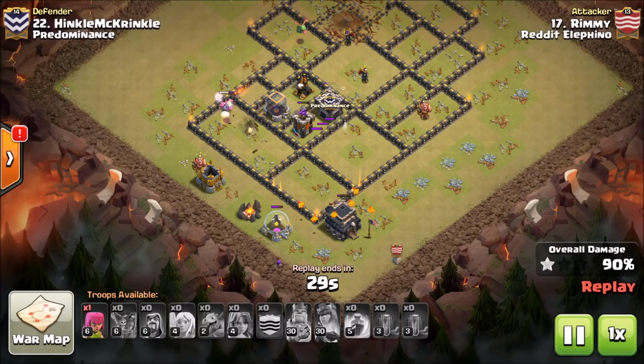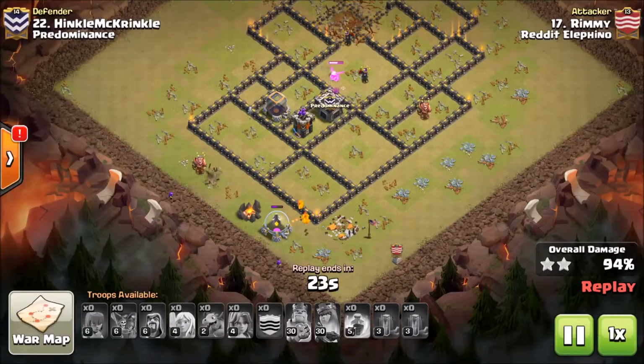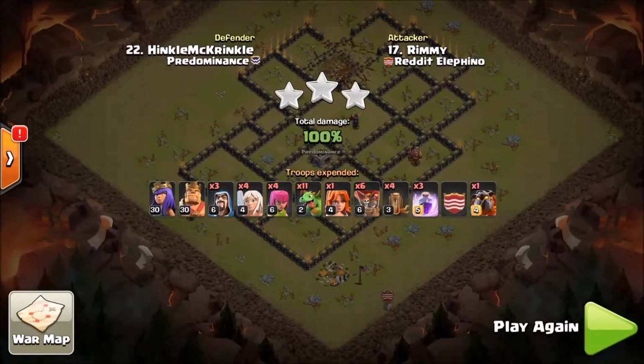And I just thought it was an interesting attack. I like showing things that kind of aren't in the meta right now. It's not what we see attack after attack after attack. So very nicely done here from Remy using a different strategy to get this 3-star. There's a 3-star. Sorry, I've got a bit of a cold right now, so if I sound a little bit dead or funky, maybe.